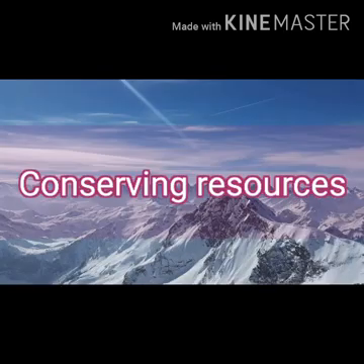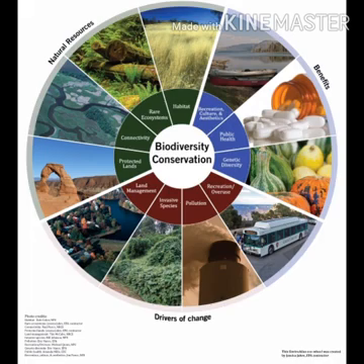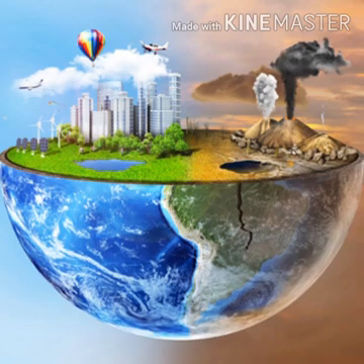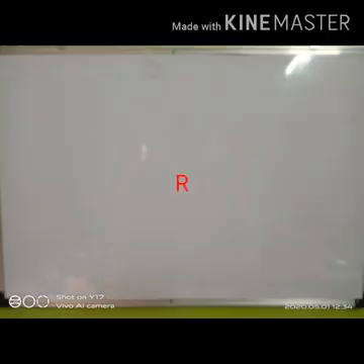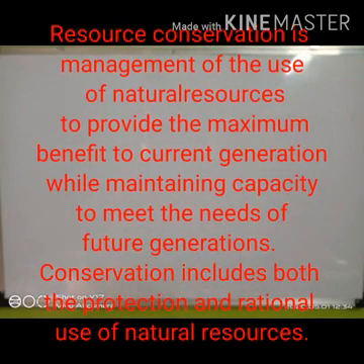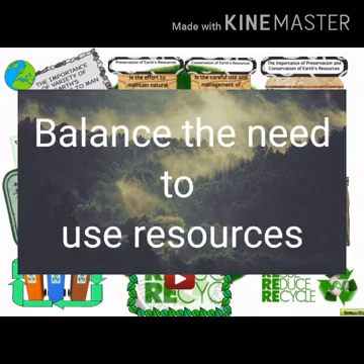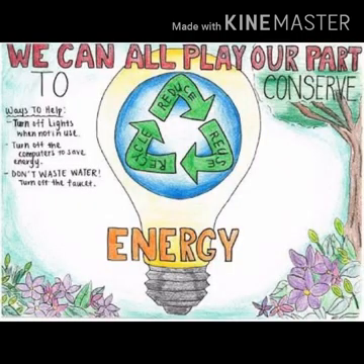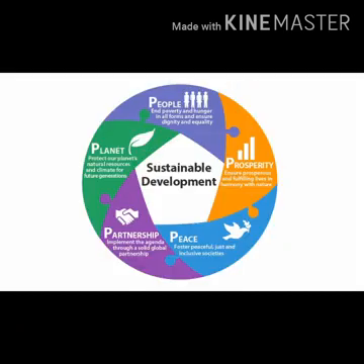As we all know, resources are very important, but reckless use of resources leads to the end of these resources. Using resources carefully and giving them time to get renewed is called resource conservation. Conservation is possible when we balance the need to use resources and also conserve them for the future. Balancing the need to use resources and conserve them for the future is called sustainable development.